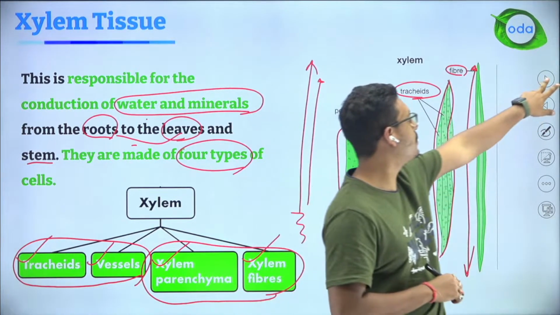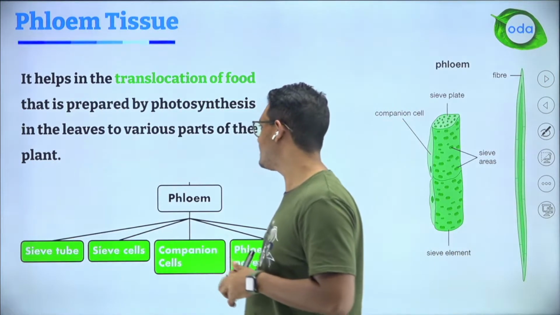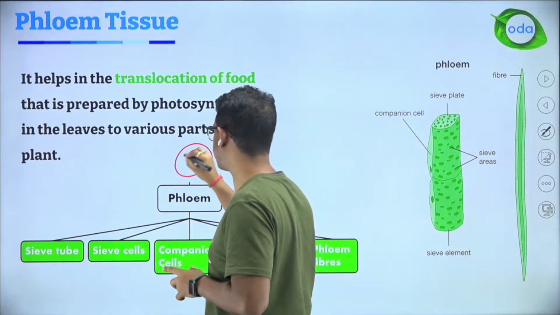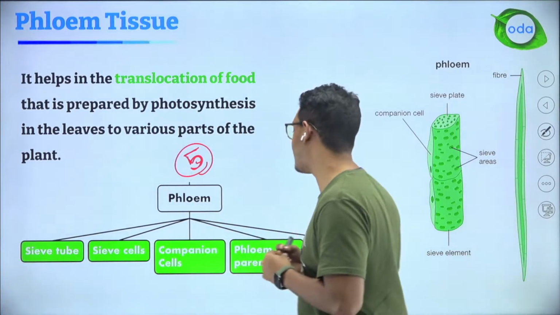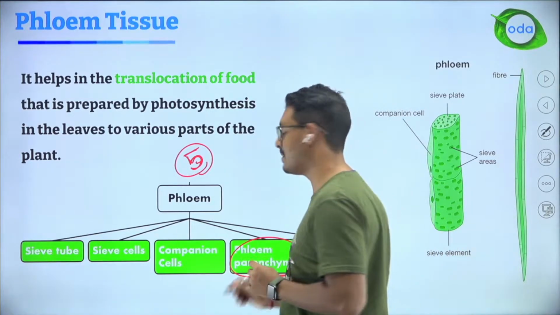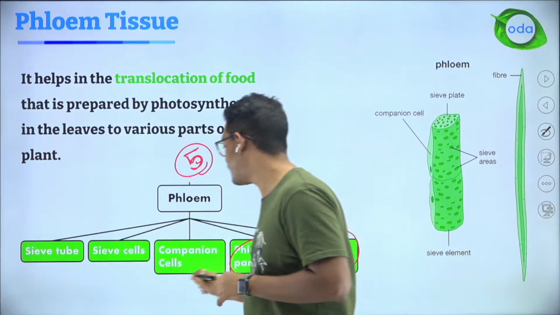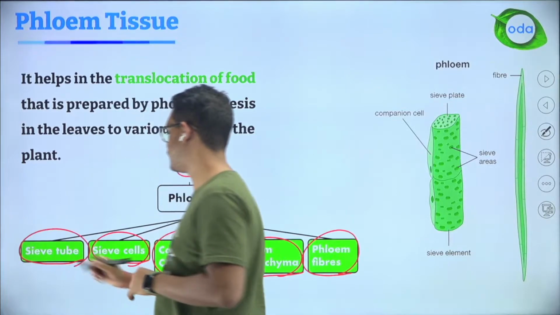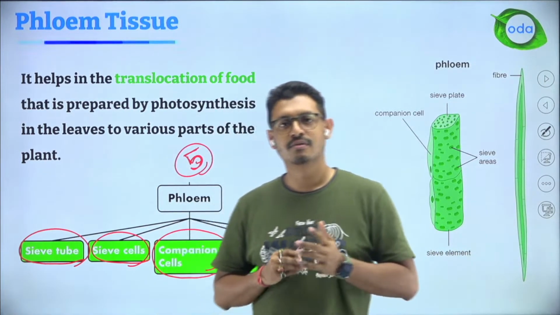When it comes to phloem, phloem also has almost the same structuring, but in this case, it is made up of five different types of cells. Five instead of four. There's only one extra actually. Phloem also contains phloem fiber, phloem parenchyma. Remember, parenchyma is a type of simple permanent tissue. And then you have the companion cells, sieve cells, and sieve tube. They together make the sieve plate most of the time. That's how we try to name them.